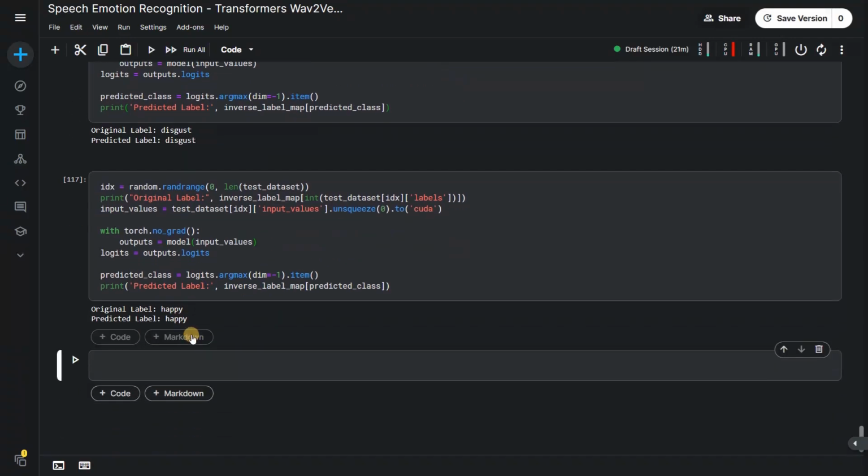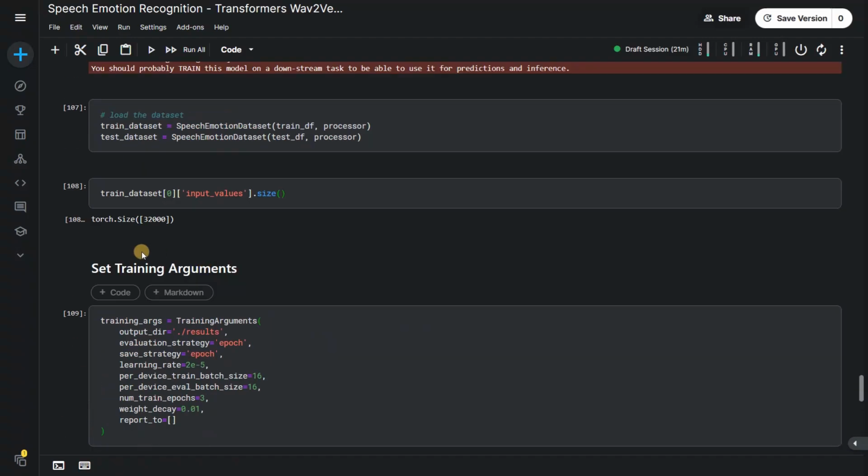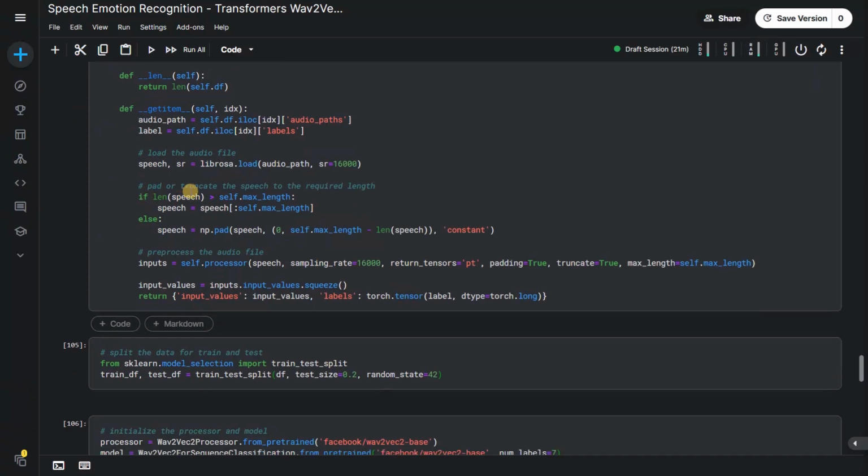Now you can see, so this is disgust, and we will repeat the same here, and this is happy. As this got around 99% accuracy, pretty much all the samples will be correctly labeled. And if you want to test out your own data set, you just need to pre-process it the same way which we did.